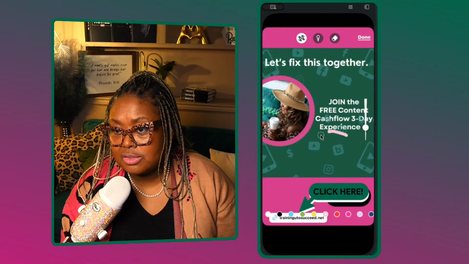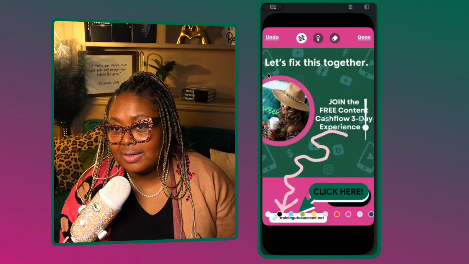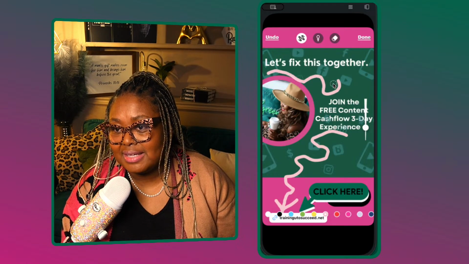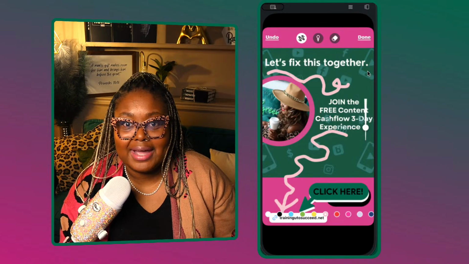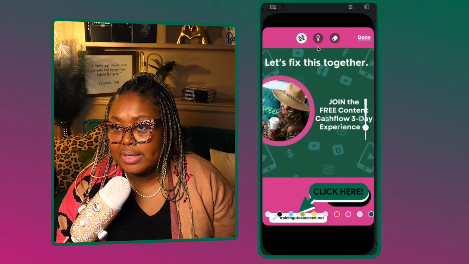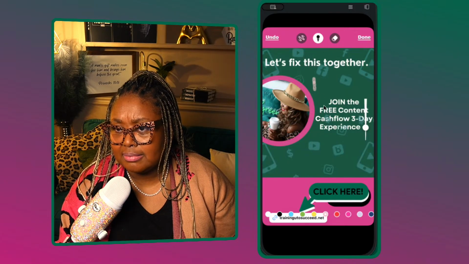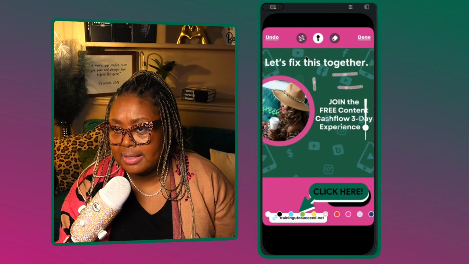I can add writing if I wanted to just go down and say right there, or kind of outline something and write on it. You could do that, whatever you wanted to do whenever you are creating these different things. This one is more like the spray paint can, if you wanted to do the spray paint thing.